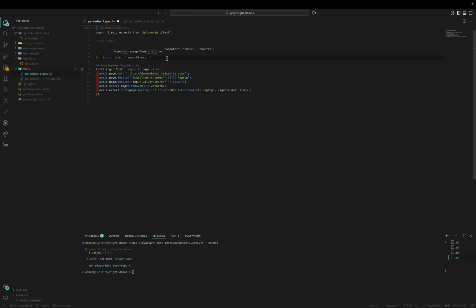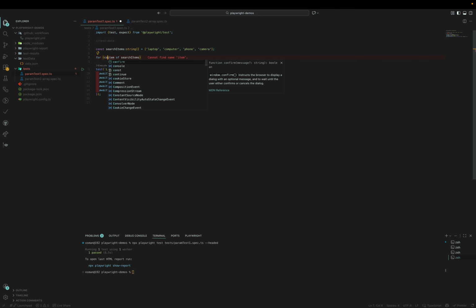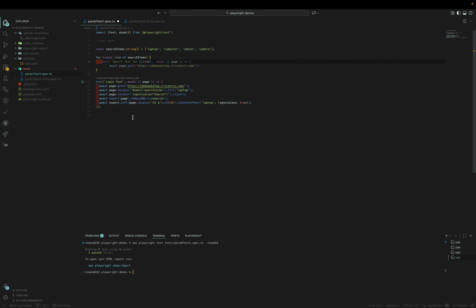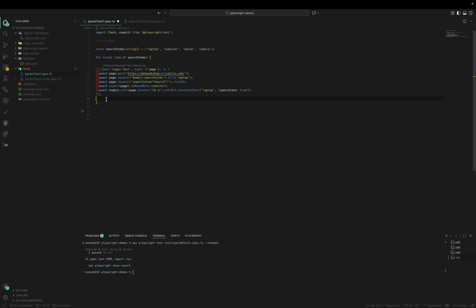So for const item of search items, which is basically the array that we have defined above, we copy the test and paste it inside the loop.